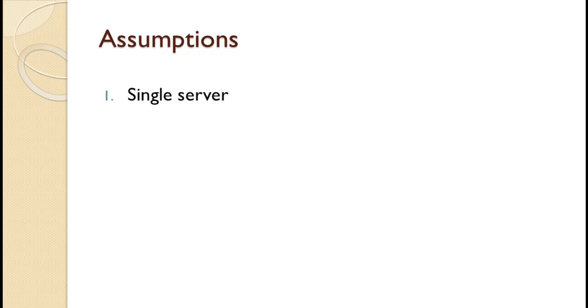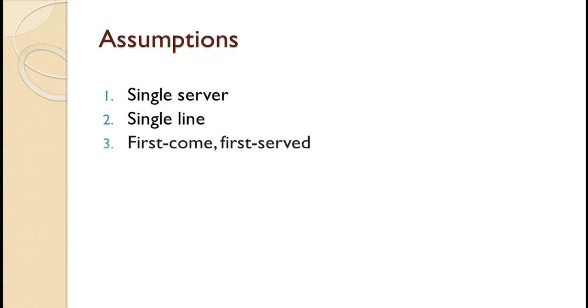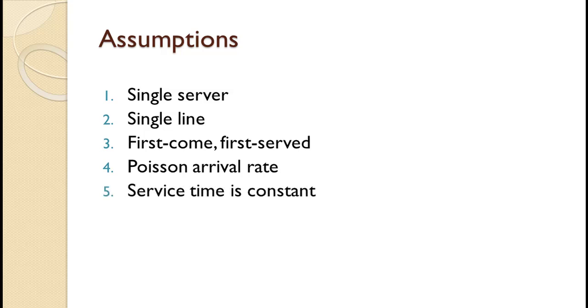1. There is a single server or a team that services a single customer or a single group of customers at a time. 2. There is a single waiting line. 3. Customers are selected based on the arrival time, with the first to arrive being the first to be served. 4. Arrival rates can be described using the Poisson distribution. 5. Service rates are constant. Examples of a constant service rate include an amusement park ride, a car wash, or any service being provided by a machine. 6. There's no practical limit on the size of the waiting line.